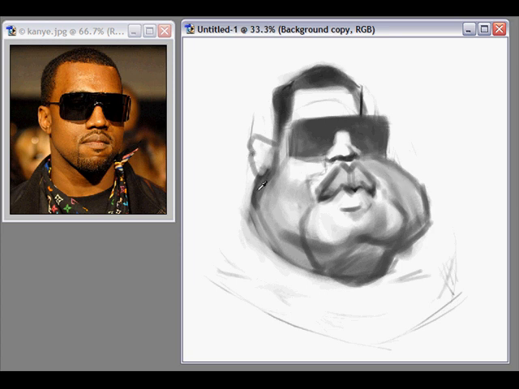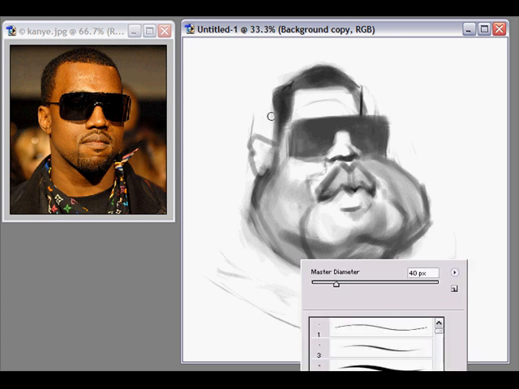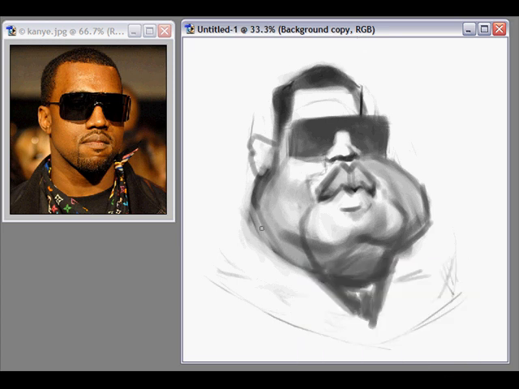There we go. Maybe drop this shadow here. Then work on his neck. Now he's kind of a skinny guy, so I don't want that. The big jaw, that big cheek to make you think that he's a big guy. So I can bring his neck in and make it nice and skinny. Maybe longer. There we go.